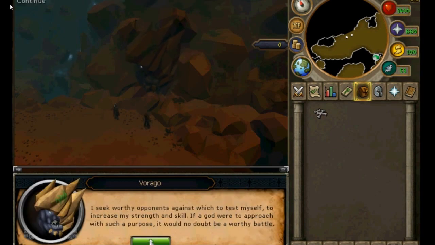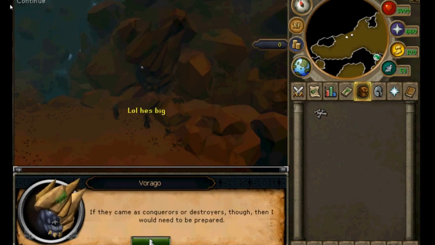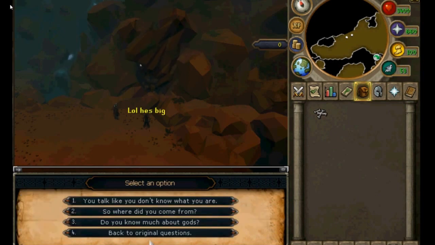So yeah, I just kind of went through every question here. I'm sorry if it bores you. You can always skip to it. But yeah. So then eventually when you get up to around this point, you can right-click him and choose Challenge.